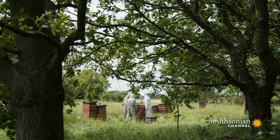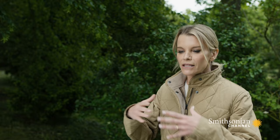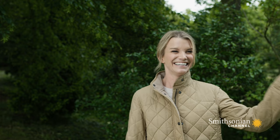It was really fascinating to see beekeeping at work. The entire process from the worker bees all the way to the honey at the end product. But I have to say, my biggest takeaway from that is I thought I had a lot of children by having four. That queen bee gives birth to 2,000 bees every single day. That's a lot of babies. Sorry, this is what happens to me.